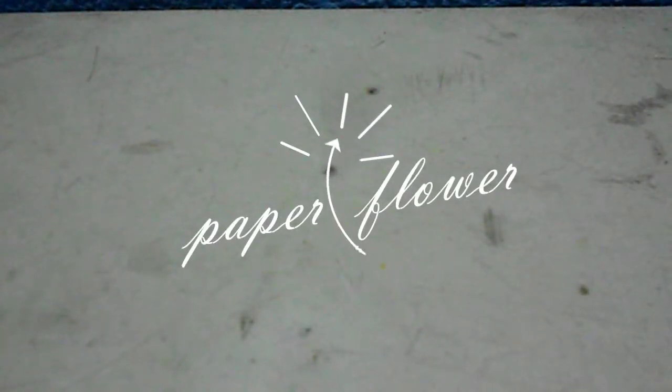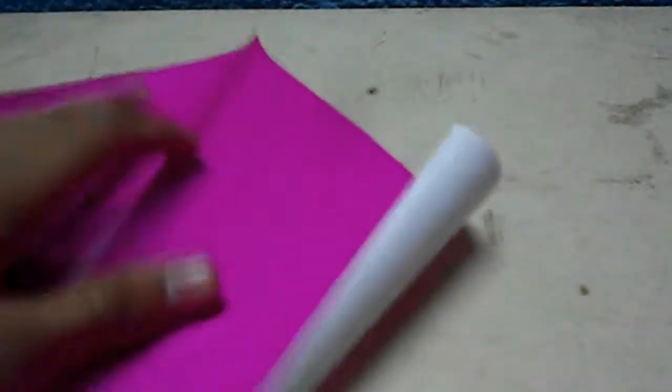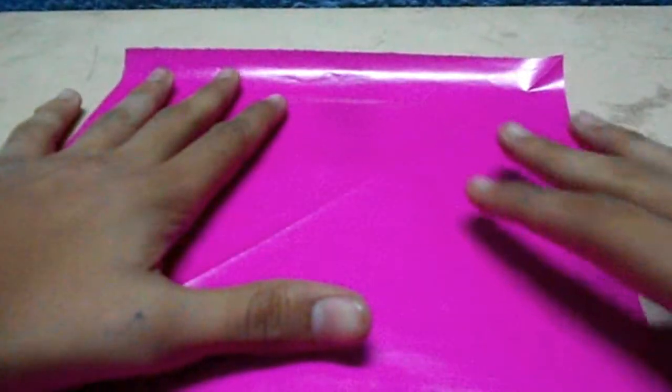Guys, welcome to my video. In this video I'm going to show you how to make a flower. You need a square paper like this, and then you have to make a middle line. You're going to do a half fold.